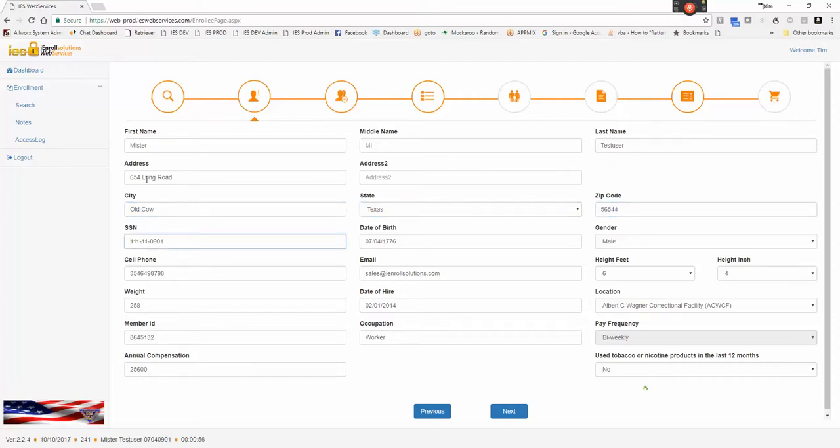And here's the first thing I really want you to pay attention to. You'll notice that the Social Security number here starts with 11111. All the Social Security numbers that were loaded in the census are fictitious. We had to load them because it's a requirement of the system. However, it is absolutely imperative that you collect the correct Social Security number for the employee. Social Security numbers on enrollments that start with 11111 will not get transmitted to the carrier.